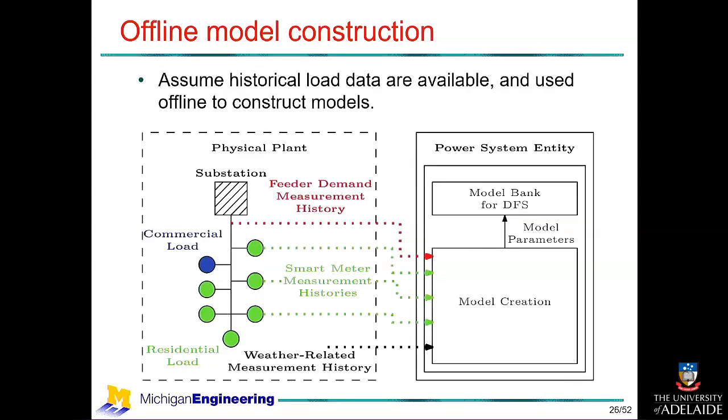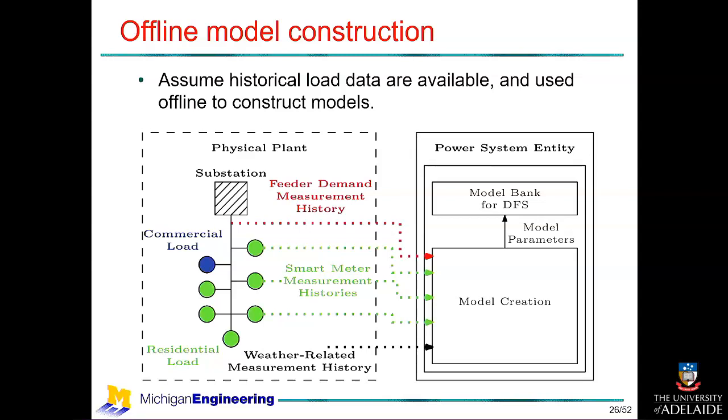But there's an offline learning part as well, using historical load data and patterns of models that we develop. In this case, we are using the smart meter data together with historic measurement of the feeder data to build and develop models that go into a bank of models. So the general idea is, in an offline setting, we build a number of potential models to represent that feeder, or to represent the behavior of the aggregate air conditioning load and the other load.